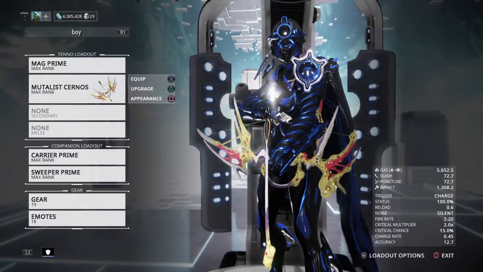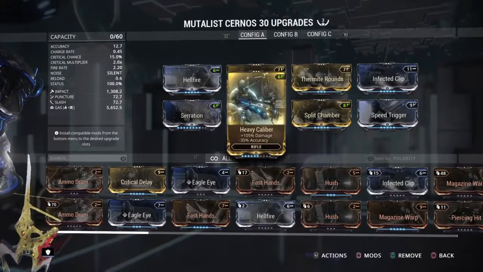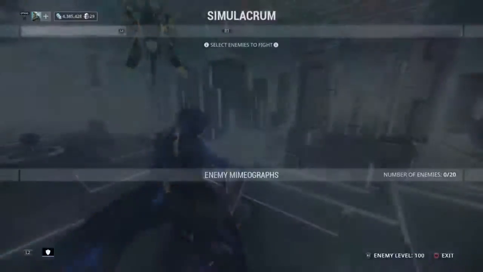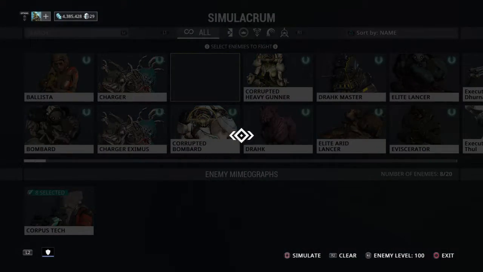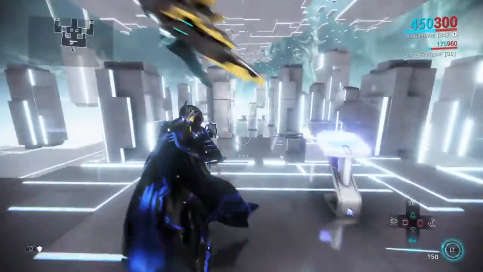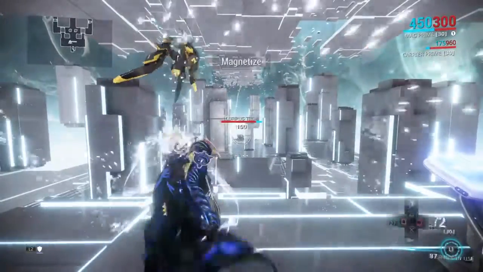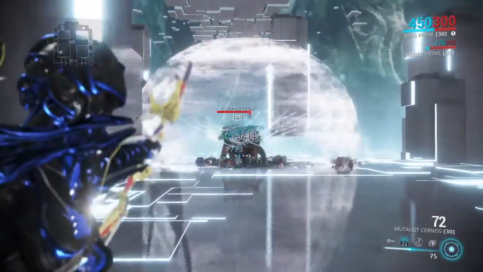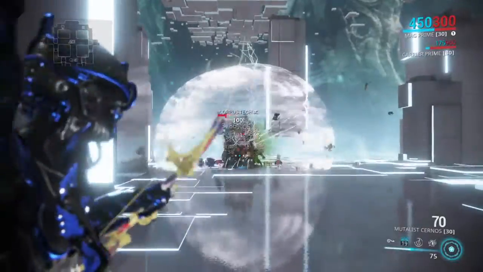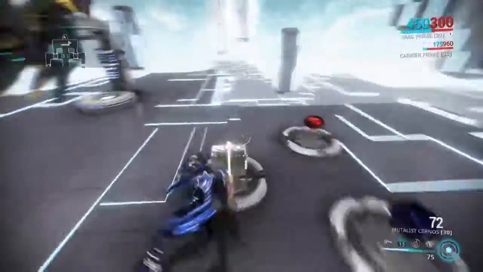Yeah, Mutalist Cernos, guys. Hopefully you enjoy the video. Let's take a look at the three builds once again. And you know what? We'll test out this build and the hybrid build on Corpus Tech. Who doesn't love Corpus Tech? Because I know I don't like Corpus Tech at all. They're the most annoying thing. The gas really does murk them, but half the damage they were taking was them shooting their own guns.